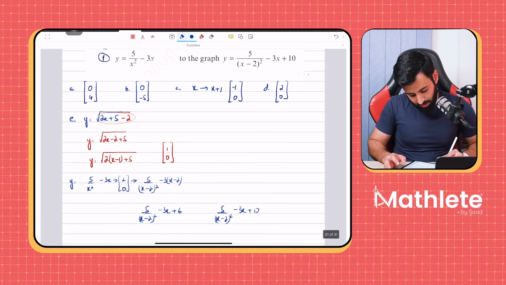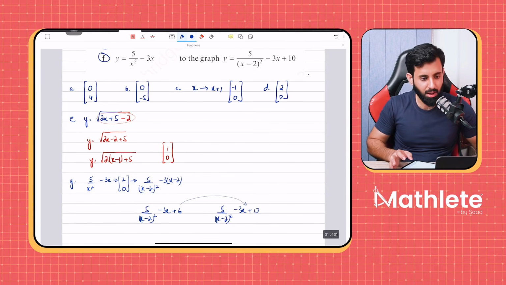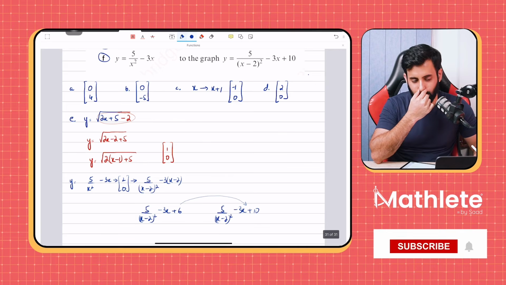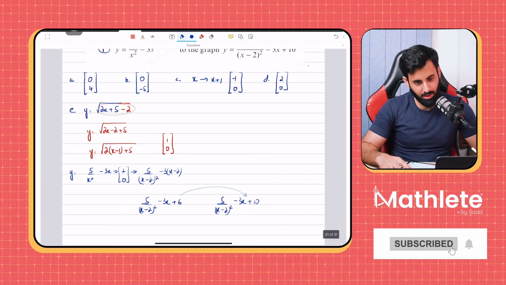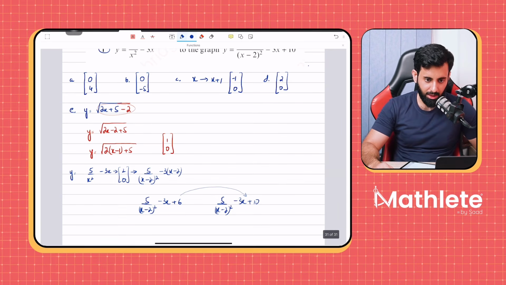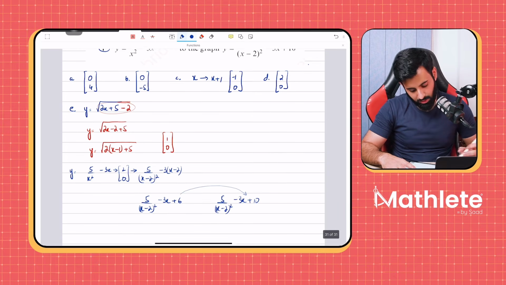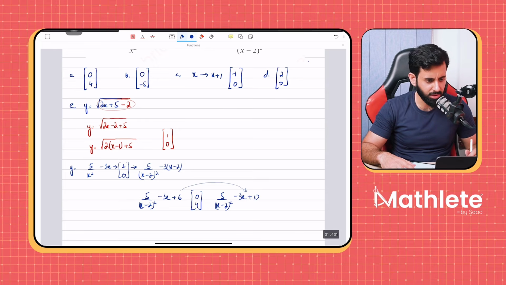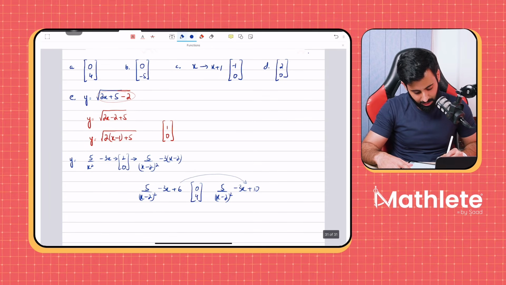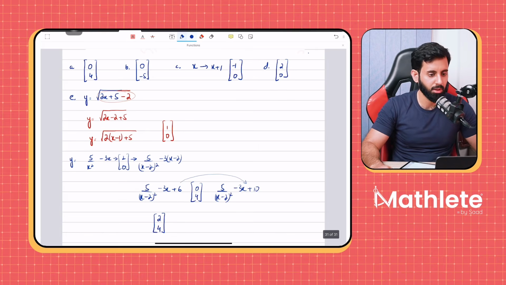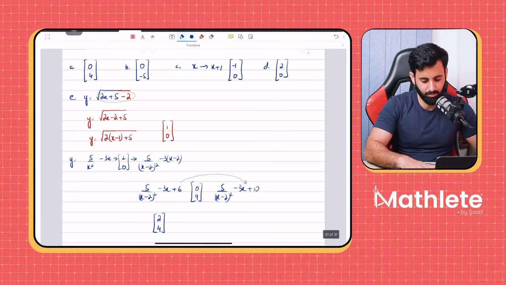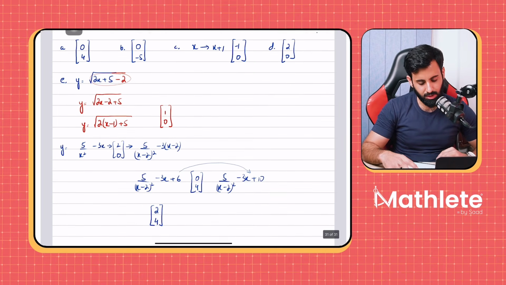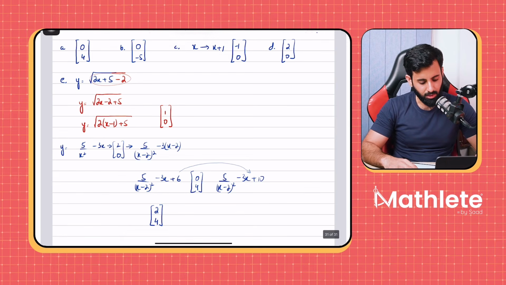That means this must undergo some other transformation as well. What is that transformation? How do you get the 6 to turn into 10? You add 4. So that means this goes through another transformation, which is a translation, to be precise, (0, 4). And then the final combined answer is going to be (2, 4). Okay, all good now?